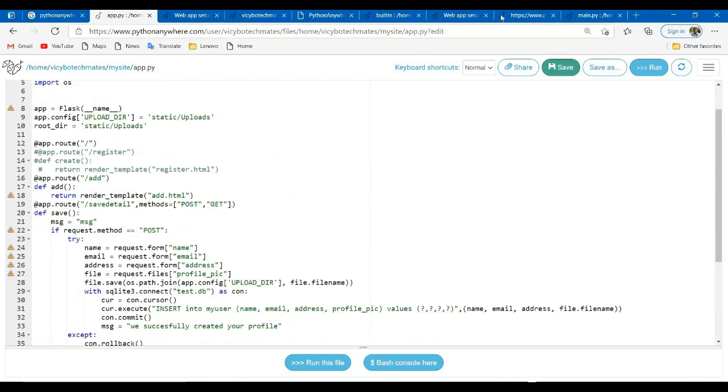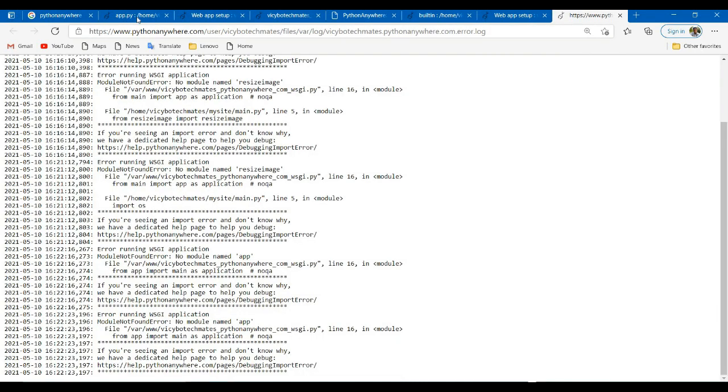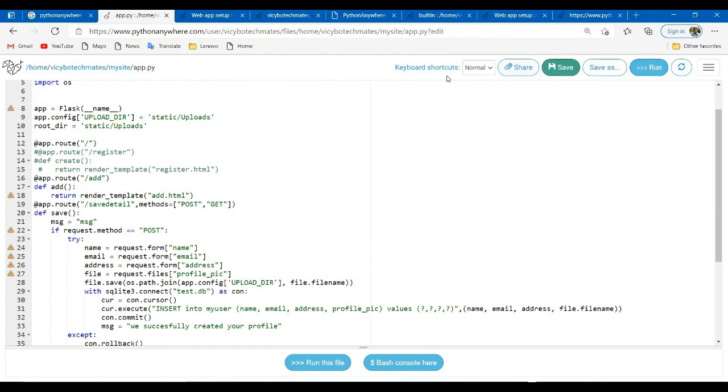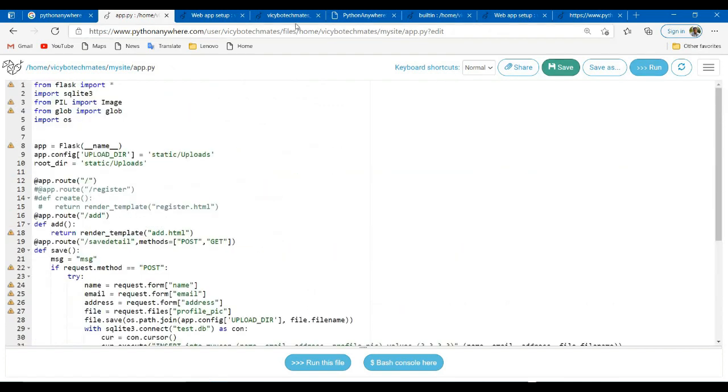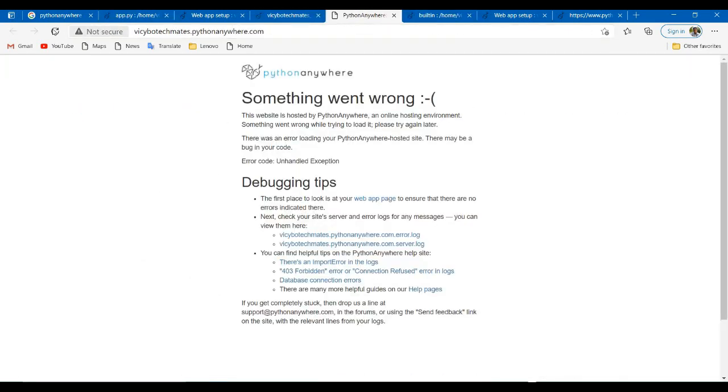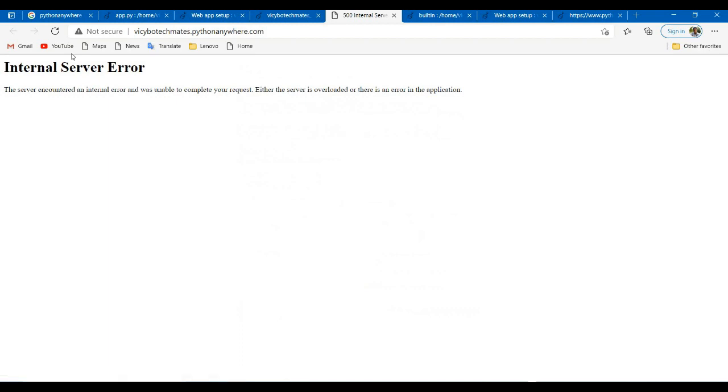Then close this thing and go here and change it to as app. Just save here, run. Okay, so let's get here. There is an internal server error, the server was unable to complete your request. There is an error in the application or something, I think.